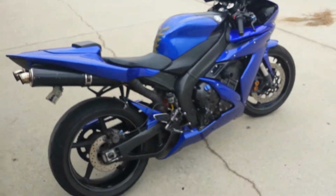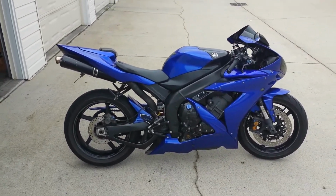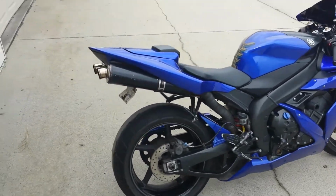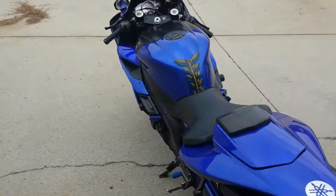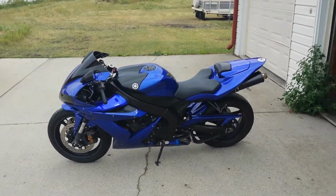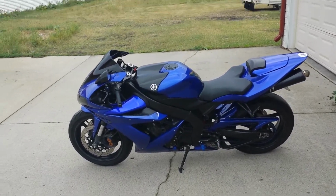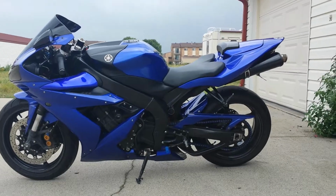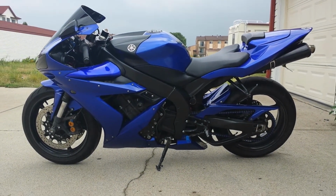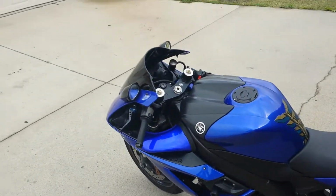So it's got new brakes. Did the brakes about 200 miles ago. I'm trying to think what else. Changed the oil about 500 miles ago. So it's been pretty well upkept. Changed the oil consistently. As I said, it's got 40,000 miles on it. It's at like 39,800 right now, but I'm gonna ride it until I sell it. Painted the front of the gas tank, painted that piece black. Also painted the gas cap black, Plasti dip if you've ever heard of that.